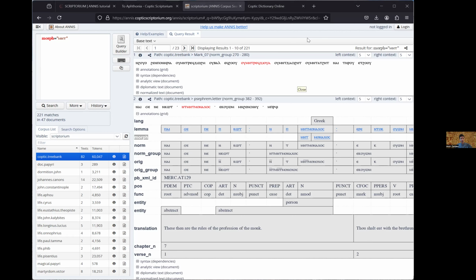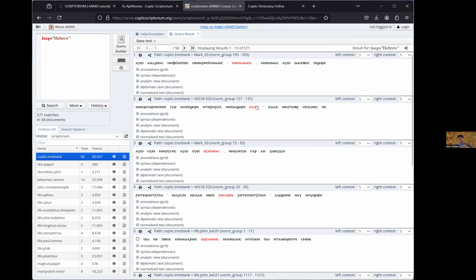So somebody in the chat is asking whether there is a way to look for Semitic words, and there is. I will point out that the way that we do language etymology is by the oldest possible language. So if you look for language equals Hebrew, you will get a lot of biblical names. So for example, Isaac is considered to be a Hebrew word. Some users might consider this to be a Greek word because it comes from the Greek Bible, but we always go as far back as possible. So Elijah and Isaac are considered Hebrew words.